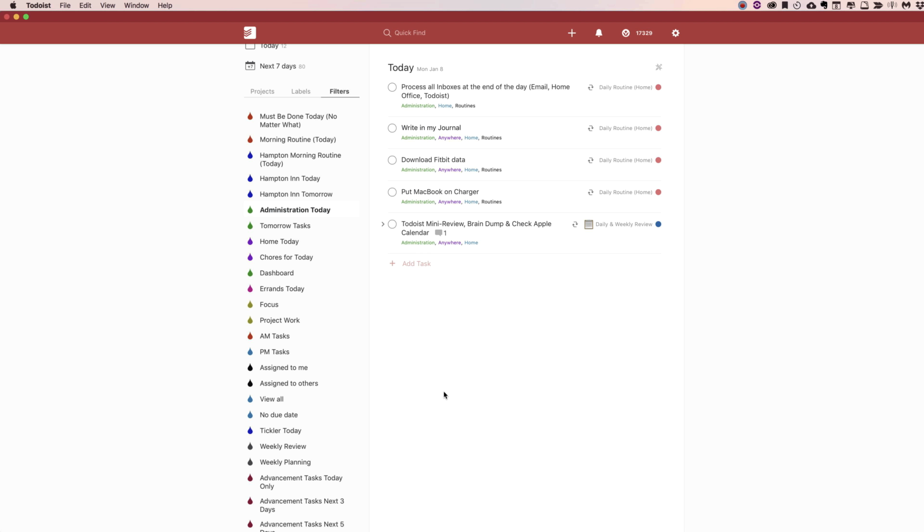So to make it a little bit easier, and so I can list everything out a little bit better, as well as saying, hey, I want to do that administration task, but maybe I have it labeled that I want to do that on my iMac and not my MacBook Pro, or I want to do that on my iPad. I can also put a label there for that. So it helps me when I go from my calendar over into Todoist, that I can see my administration task, and here's what I need to do for that task.